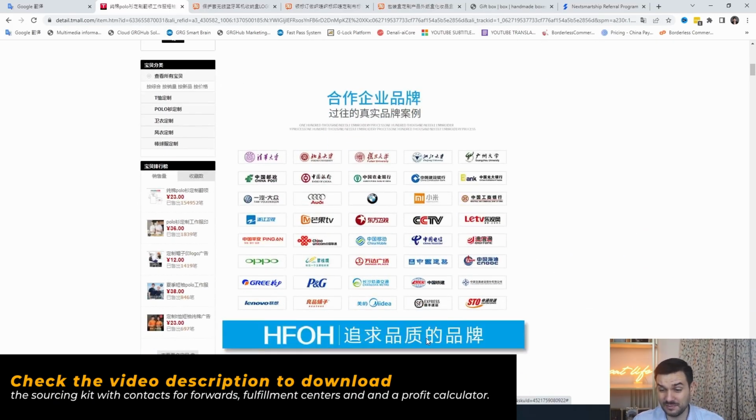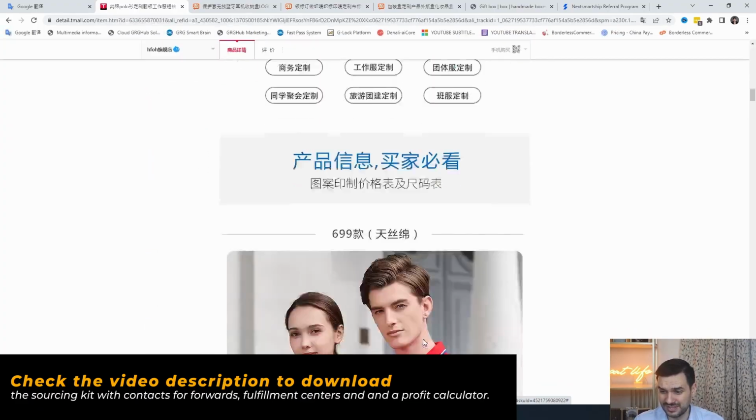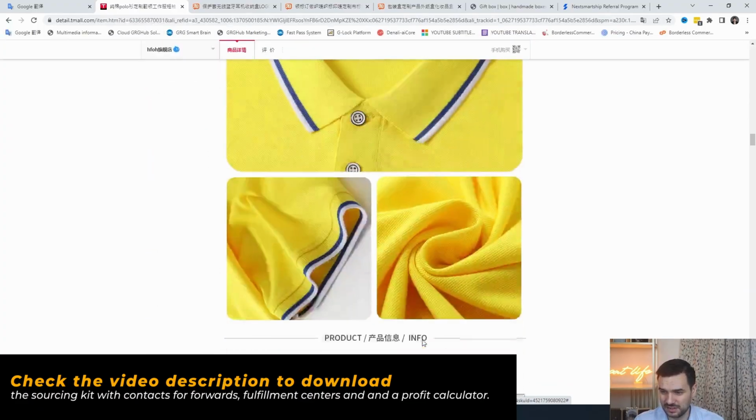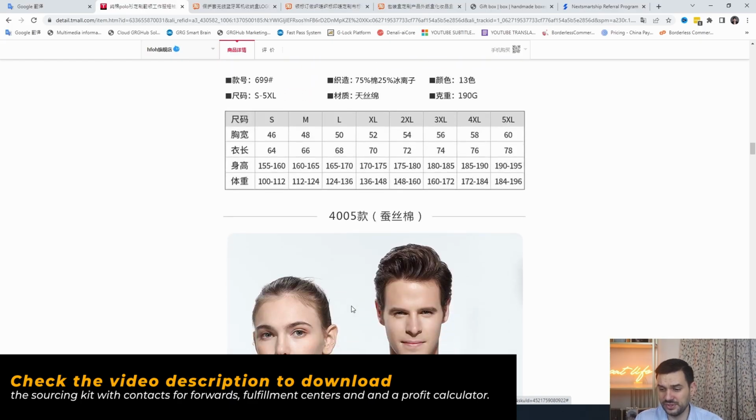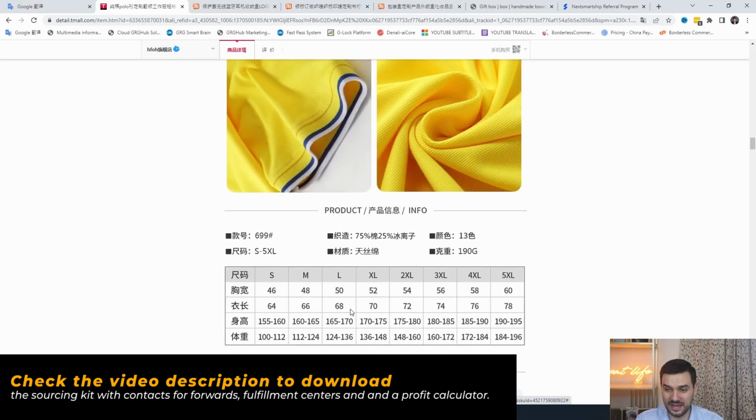And key point when it comes to clothing is you want to make sure you know the sizes of these products. Remember, we are in Chinese market here. People here tend to be a lot skinnier and smaller than you may be used to, like in my case, the US, where there's a lot of overweight people. You have to really take into account the sizing. Of course, you can just confirm with a supplier saying, hey, my target market is USA. What is a medium in the USA? And they can guide you on how to get the right sizing. So make sure you get the right sizing.